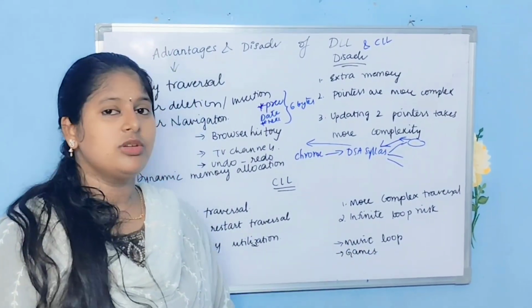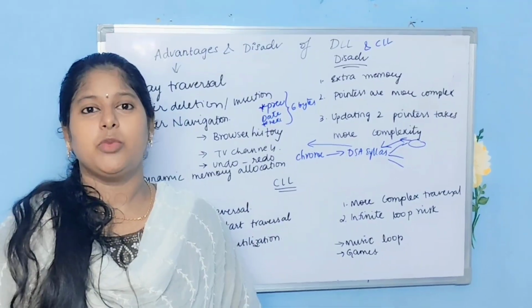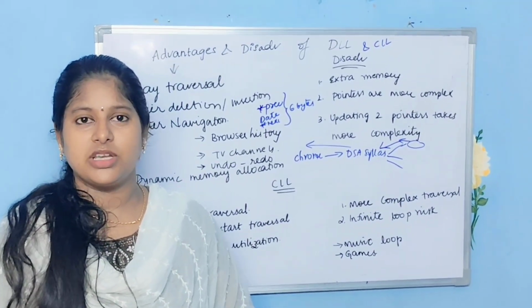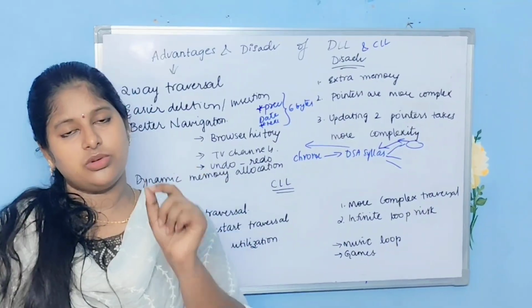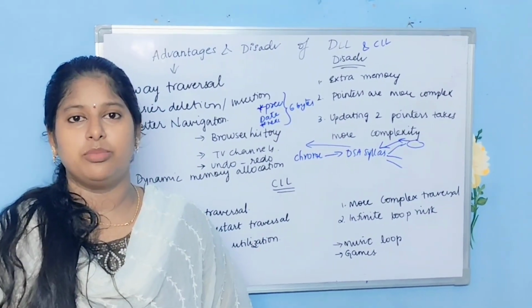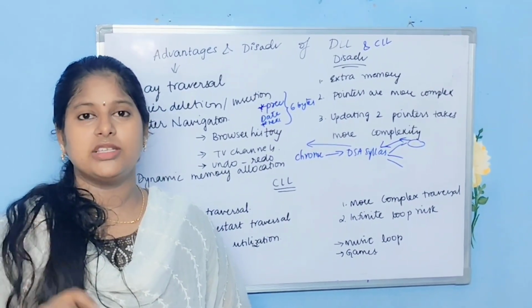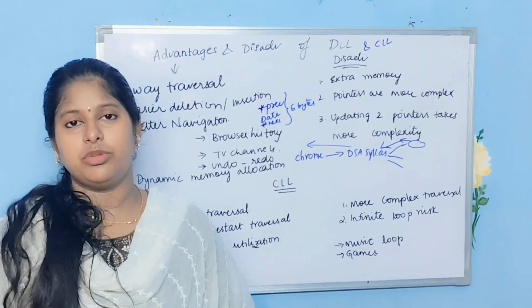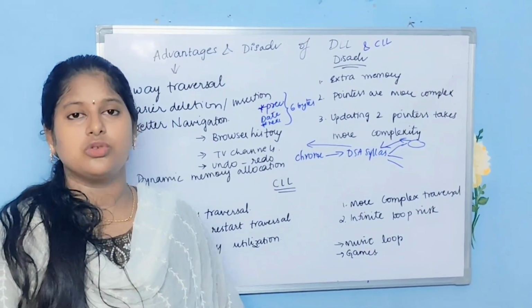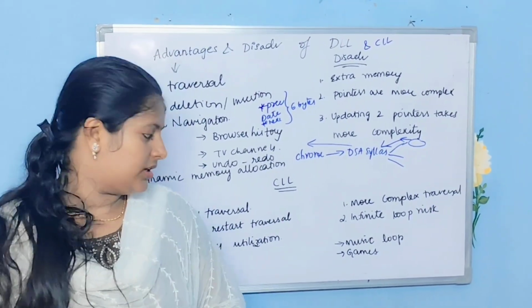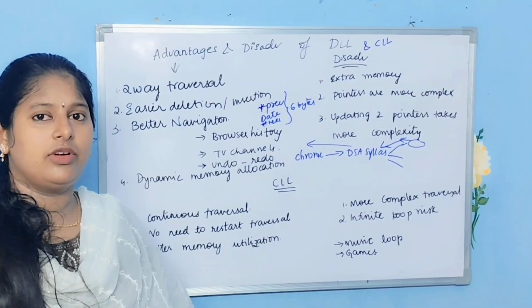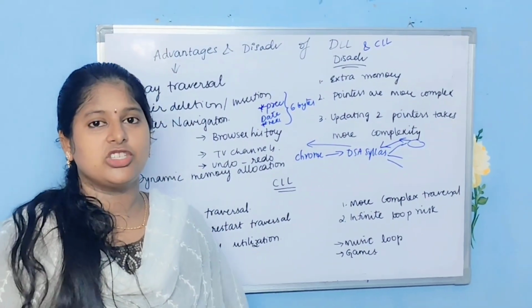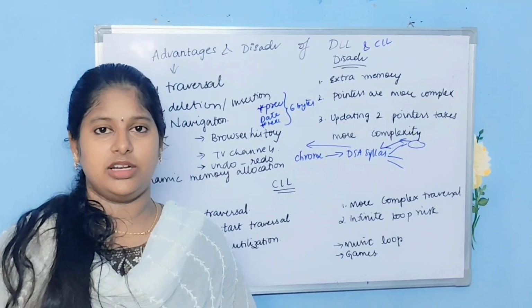It is also used in music loop. You keep on using Spotify or Gaana, something, these music apps, right? So you don't want to change to the next all the time after completion of one song. Then you keep it as a loop. So after one song completion or one playlist completion, it goes to the first again, right? And one more, it is also used in games. These are all the advantages, disadvantages, and applications of double linked list and circular linked list.